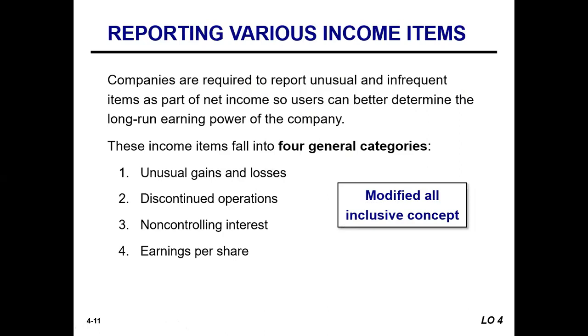Also number 4, remember, earnings per share. That's another figure that we're going to find on these multi-step income statements. But the two that are only there when there is an applicable situation are discontinued operations and non-controlling interest, because not every company is going to have discontinued operations, and not every company is going to have non-controlling interest. So those are the two that are more on an as-needed basis, right?